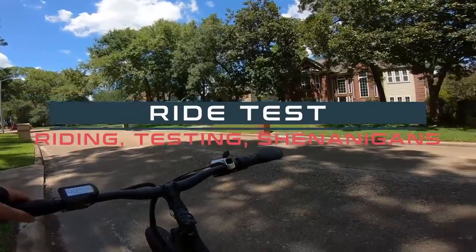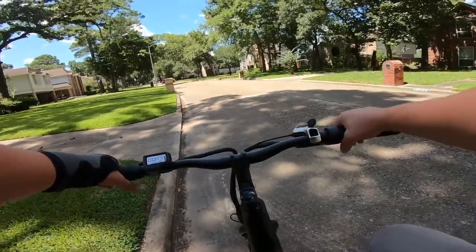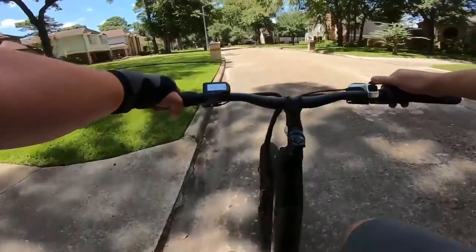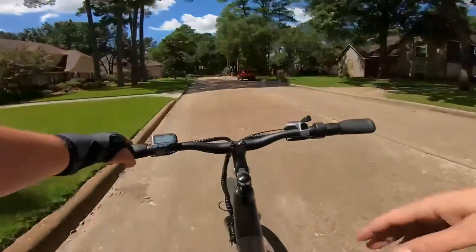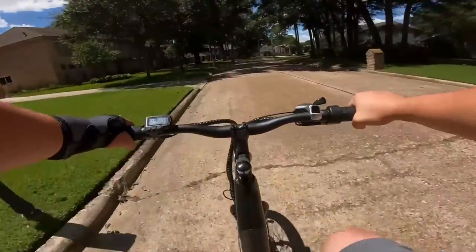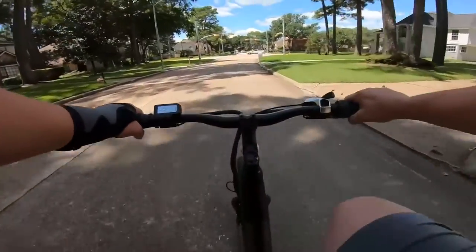We are out here for the ride test on the M880 with my assistant Makai. Let's start out in pedal assist level one and see what sort of ride we have here. It's fairly nice and smooth, which is important especially if you've got a little kid on the back. We don't have any front or rear suspension, so those three-inch tires are absorbing a lot of the bumps. Pedal assist level one is taking us to about that 9 miles per hour mark — just a very easy sort of pace.